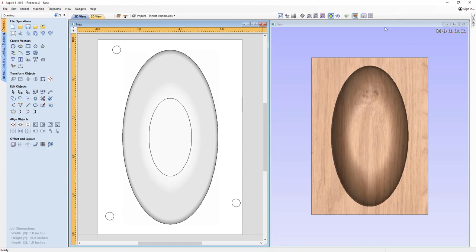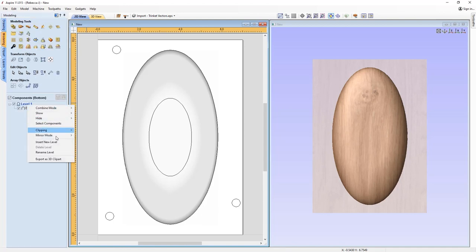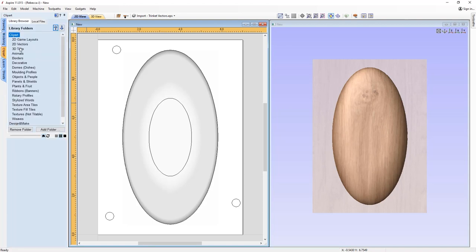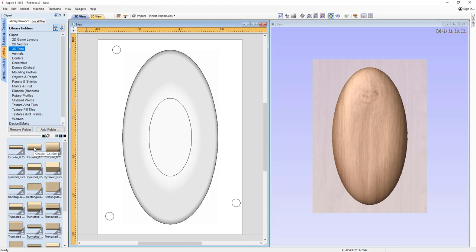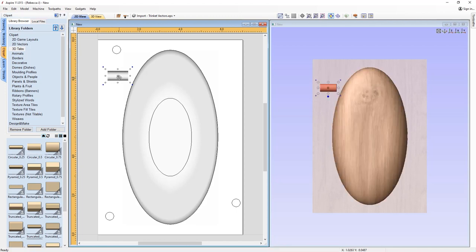Now we need to think about how we're going to hold our bowl into our material block. So let's just undraw the double-sided view for now. We're going to look at adding in tabs. So we'll go into the modeling tab. We're going to insert a new level, and then we're just going to right-click and set the combine mode of that level to merge. And then in our clip art tab, you've got a folder called 3D tabs. I'm just going to drag in this circular tab anywhere into our job, and then we're just going to position that kind of on all four points.